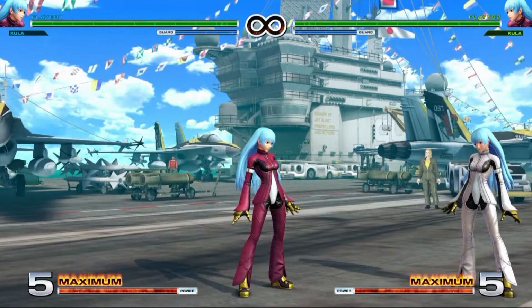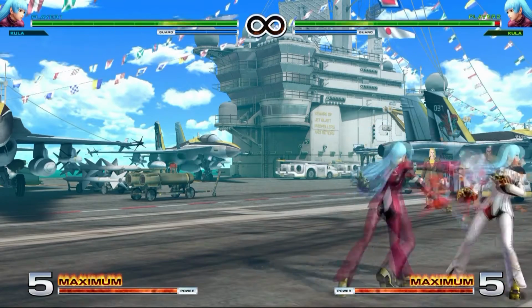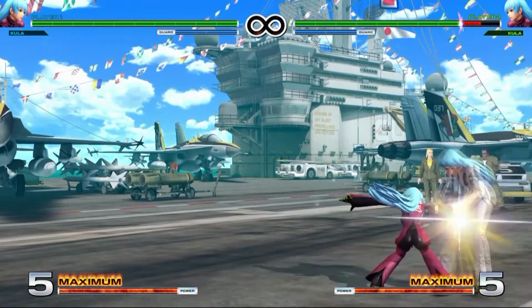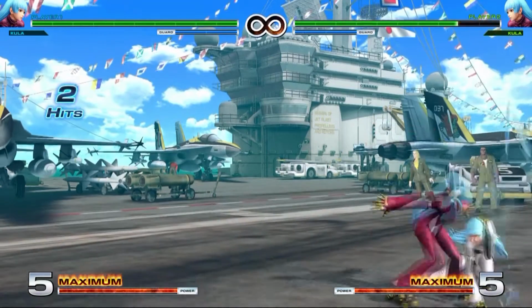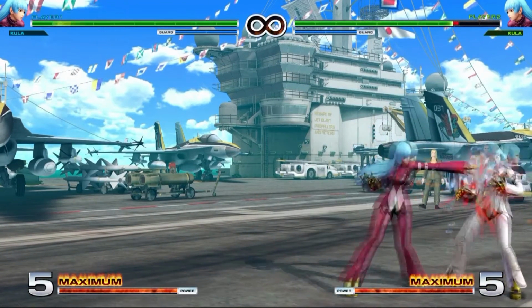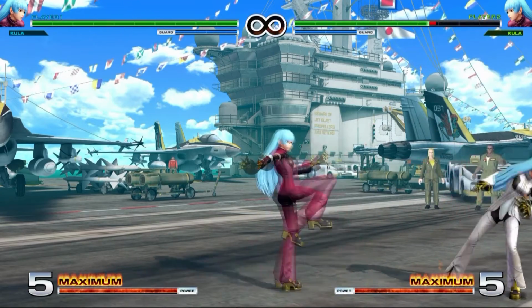Her light punch, light kick, and heavy punch are all special and super cancelable. So you can actually hit from a distance and go into that move, and it'll land. A lot of her moves you can pretty easily cancel into from a distance. So she's got some pretty decent buttons for sure.